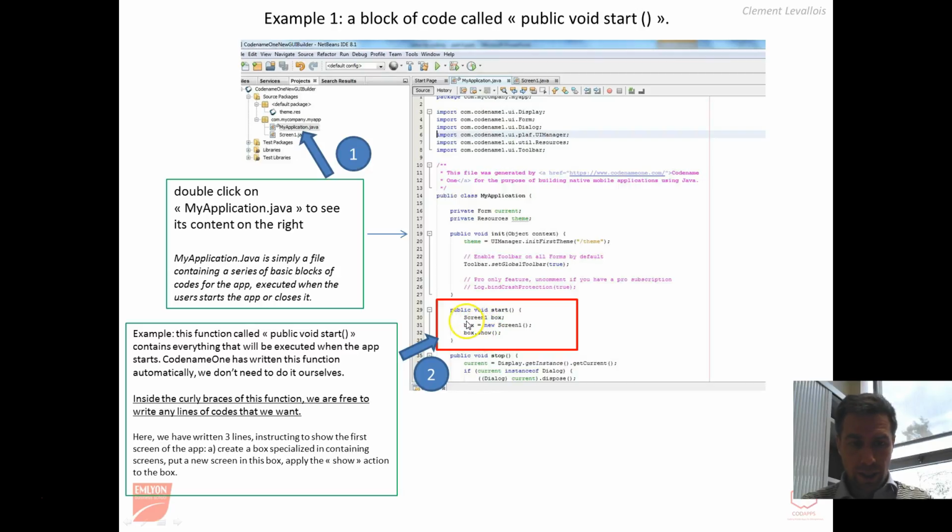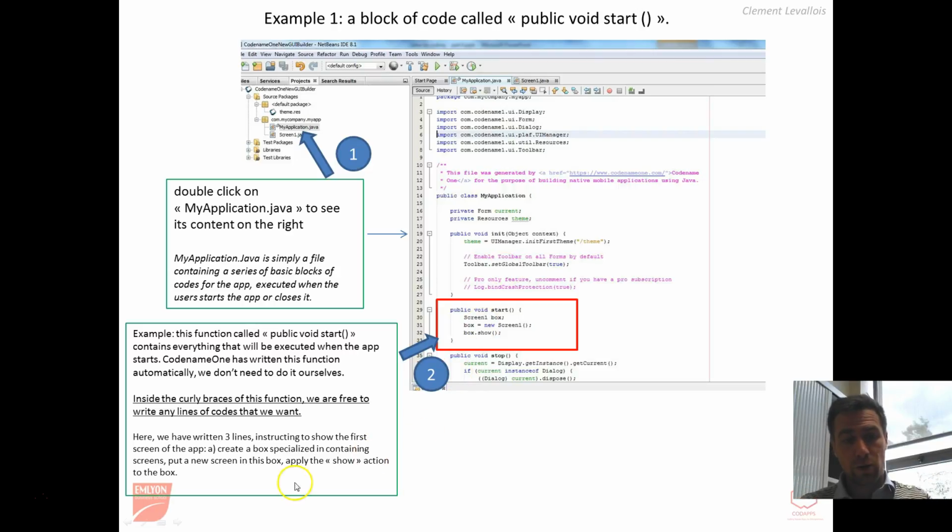So in this case, we just instruct the app to create a box specialized in receiving screen ones, to put a new screen one in the box, and to show the box, which is to show it on screen, so to show it in the app.